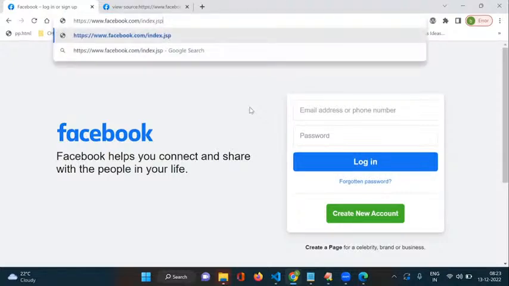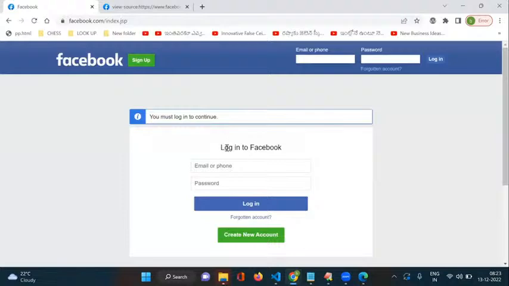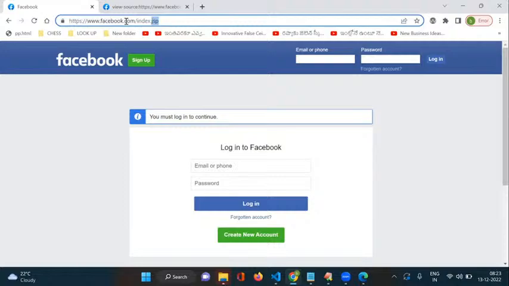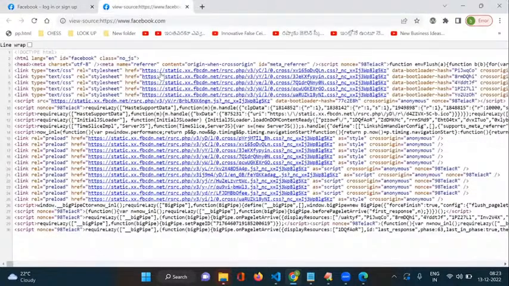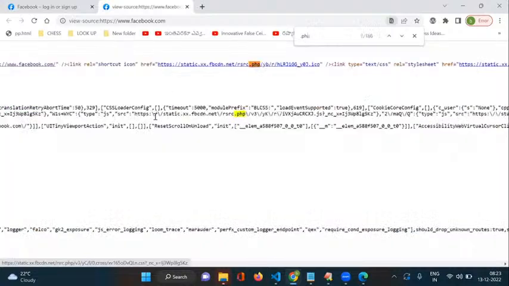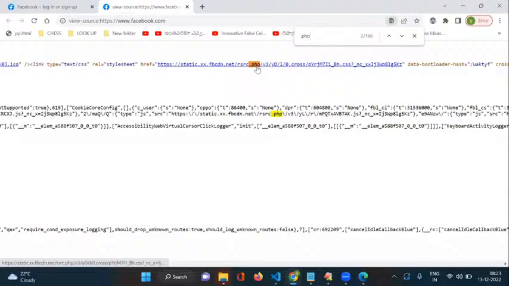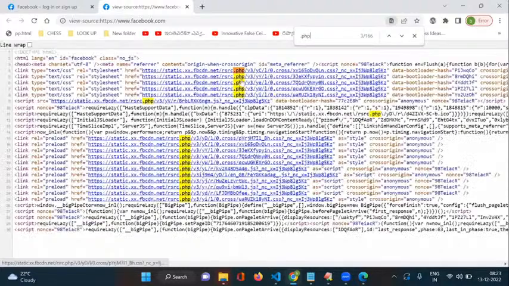If I use JSP here, it displays some page like this, which is not a valid page actually. The Facebook server side script is .php, and you can see the file extensions and file names here.